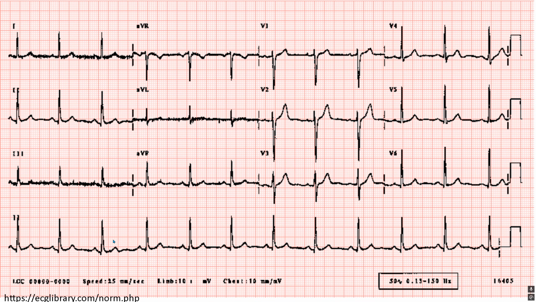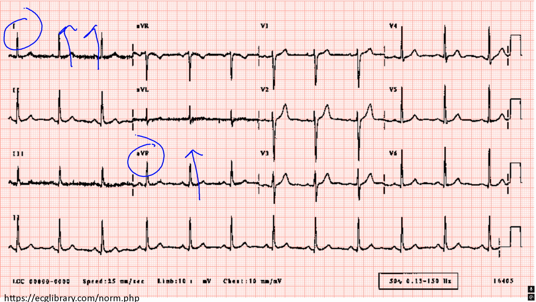All right, now the next thing is axis, okay? An easy rule of thumb, literally, for axis is to use the thumb rule. What you're looking at is lead 1 and lead aVF, and you put your thumb in the direction of the majority of the QRS. Up here in lead 1, it's up, so my left thumb is up. Up here in aVF, it's up, my right thumb is up. Two thumbs up, it's normal, okay?